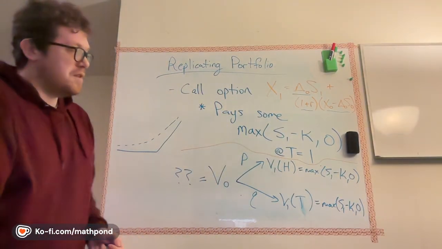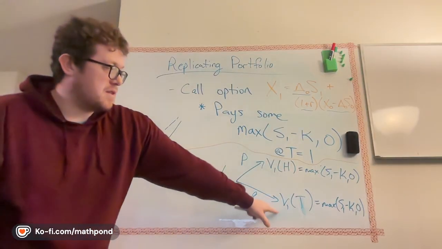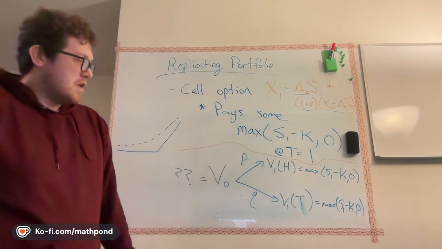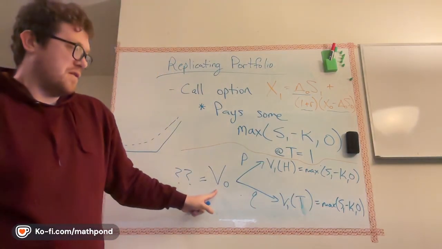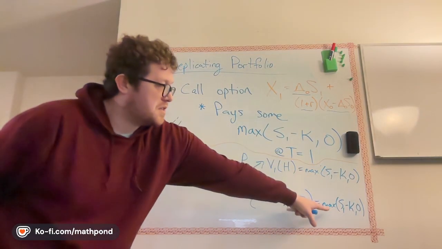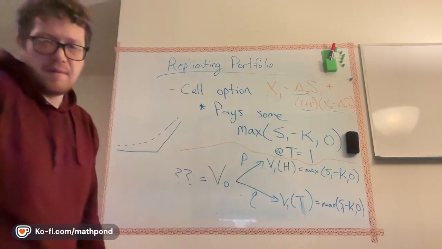There's no chance of negative return? What do you mean? Well, I mean, if I bet on this, I can definitely lose money, right? Depending on what this is. I mean, this could be 0 and this could be non-zero, right? Like this could be non-zero, this could be 0, this could be non-zero, and I could still lose all my money.